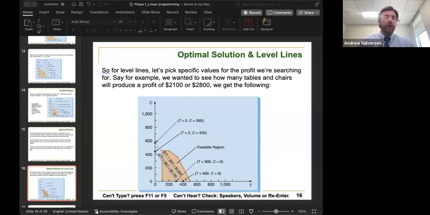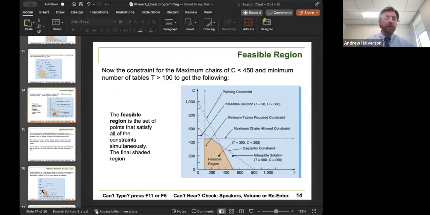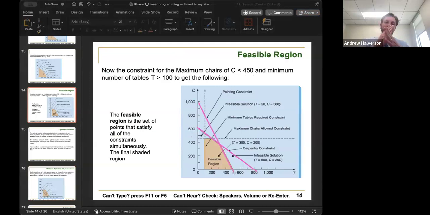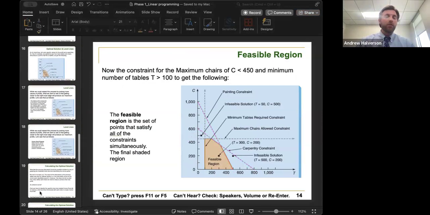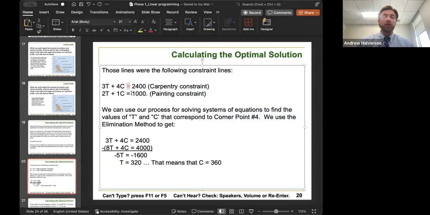So how does that help us? Well, we have to remember, let's go back a screen. These corner points are created by the intersection of constraints. So what we do is we take those two lines for those constraints and see where they intersect. And what that means then is we take the equations, we use the equal signs because that's the equation of the line, that's the barrier. So we have two equations, two unknowns. Uh-oh, more algebra. This is solving systems of equations.